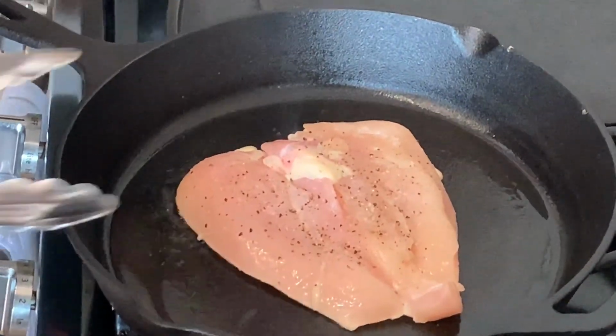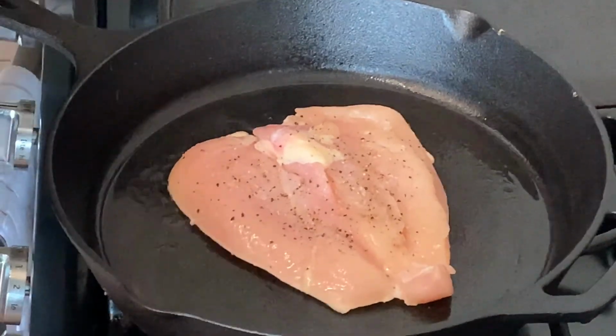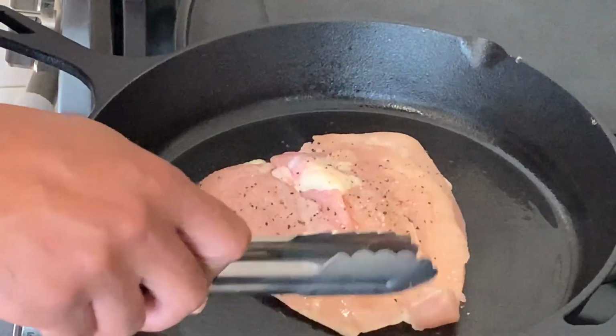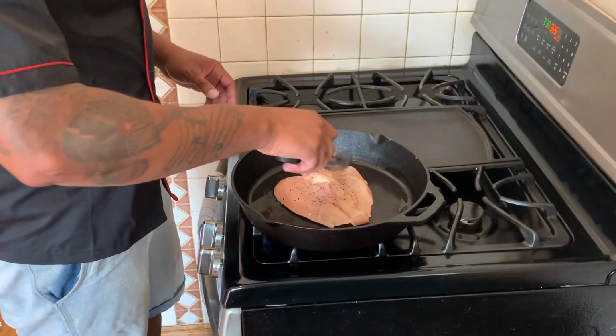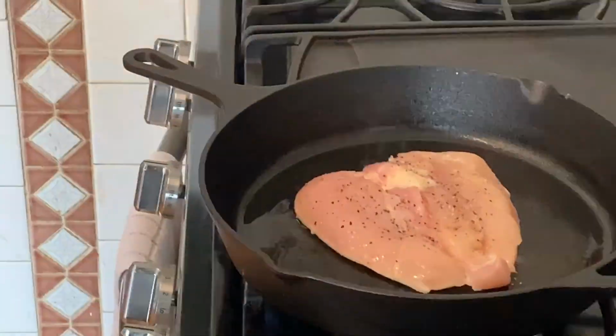And honestly, this is a super quick dish. I love it because chicken breast cooks so fast, especially when you're butterflying like this. If you're in the middle of doing something or you want to eat quick and you don't have time for all that, like I said, all these dishes are $15 or less and they don't take that much time to do either. Less effort. So it's gonna take roughly 5 minutes on each side.